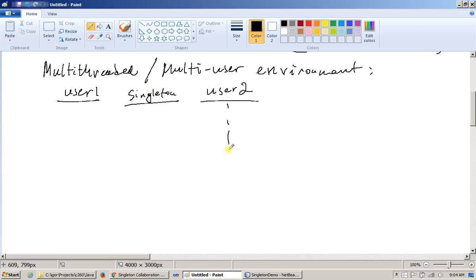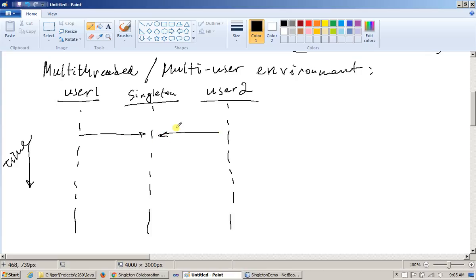This is the timeline. The time goes down this way, runtime. They both call get instance. It's possible that this user runs on one thread of execution, which we'll indicate by one color, and this user runs on a different thread of execution, which we can indicate by a different color over here.